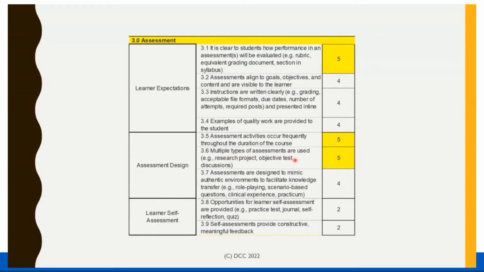And I use multiple types of assessment, just like I mentioned. I use quizzes, graded discussion boards, projects, all sorts of things that allow students to put into practice what they've learned. I also try to give them meaningful feedback. I let them know what's good and what's wrong. And I actually have self-graded quizzes many times that give automatic feedback. So as soon as they take the quiz, it's scored automatically for them, and it gives them feedback on what they did. If they missed anything, it gives them feedback on that as well.